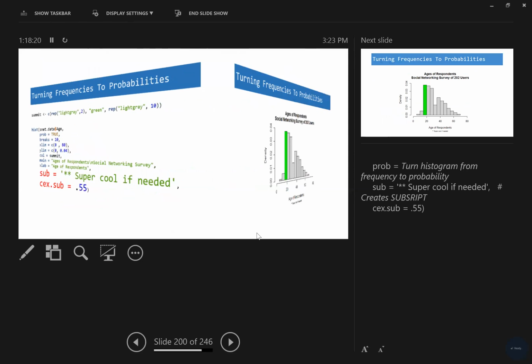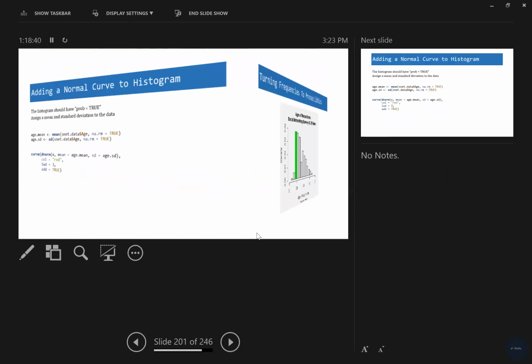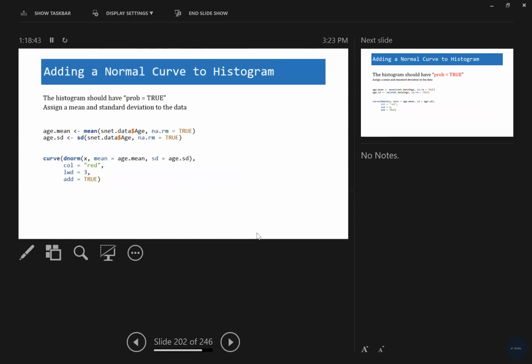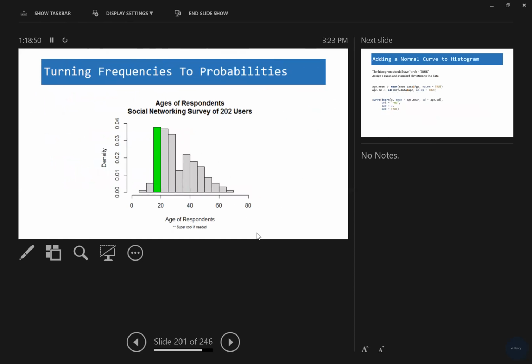So let me give you a visual of what's going on. I made the tallest bin stick out. I needed you to look there. I also wanted to show you that it's super cool if needed, you could put a little annotation. And believe me, I've actually used this a couple times in my life, and it's been very useful to have just this little 4-word sentence, 3-word sentence, 10-word sentence, whatever you need. But this is the only part in the presentation I can think of putting it, and it has no real relevance to this picture, but now you know.